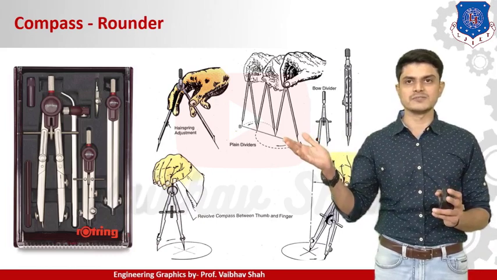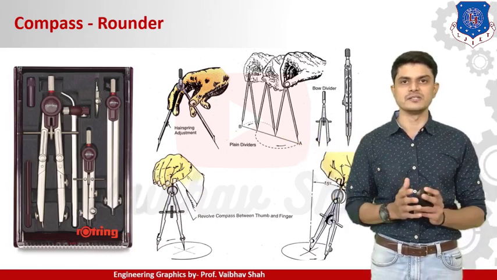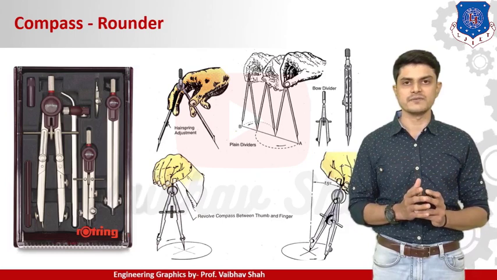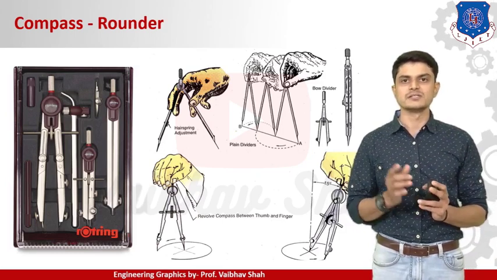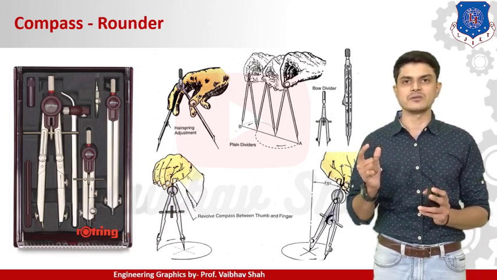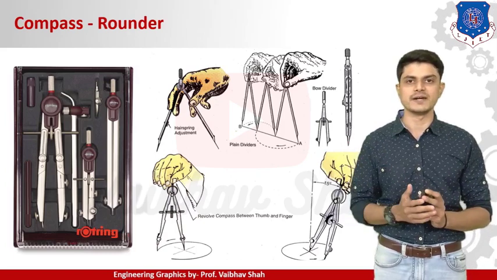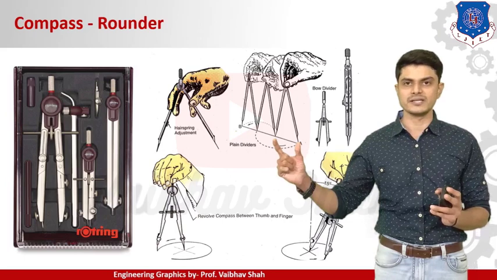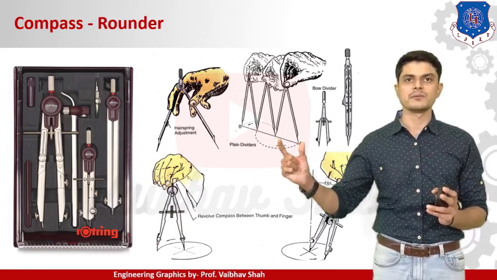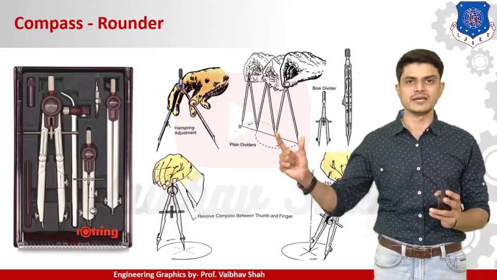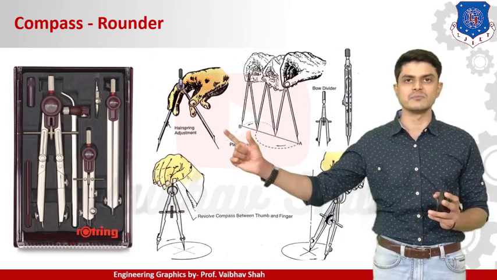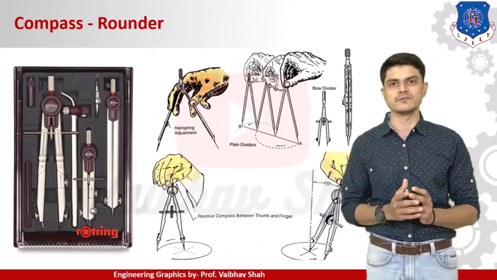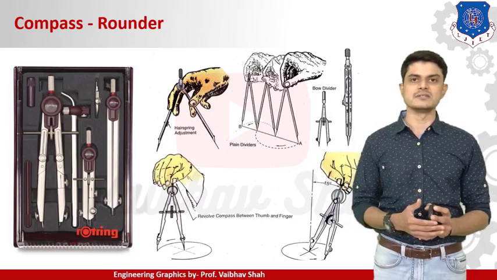Now this is another device, a novel device which we haven't used till date. This is nothing but your proportional divider. Suppose we need to transfer certain dimensions on a line multiple times, and we need to use this divider. What we have to do is locate the dimension on your drawing sheet. We put the proportional divider onto that division, and then reproduce the dimension multiple times with the help of this proportional divider. So next, let us see the next device.